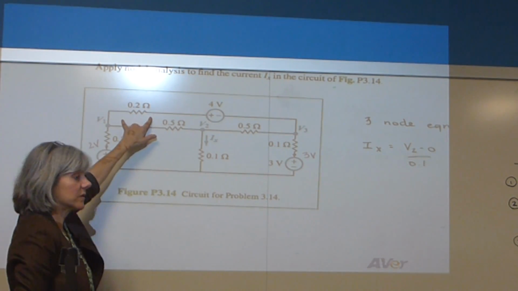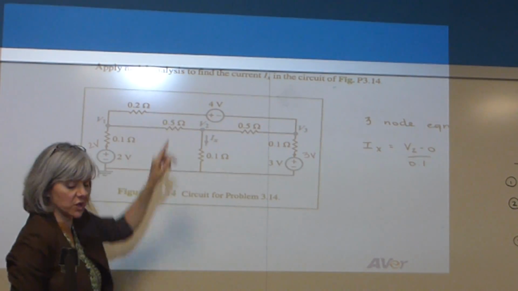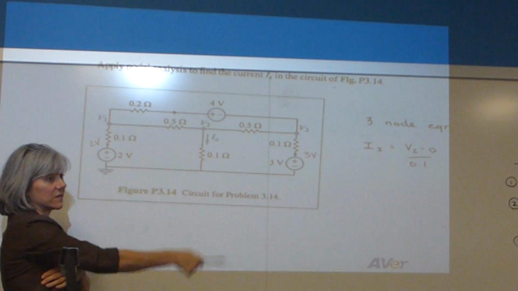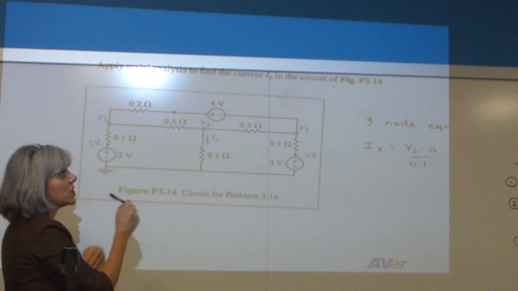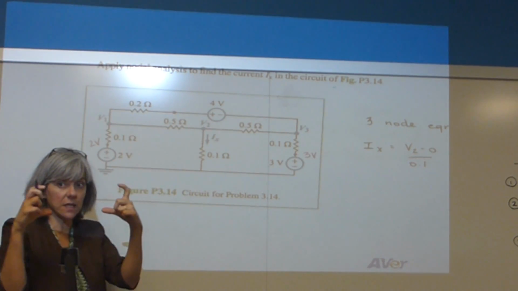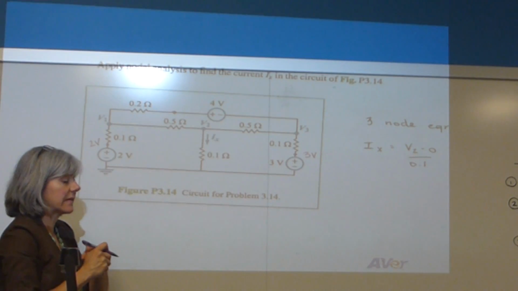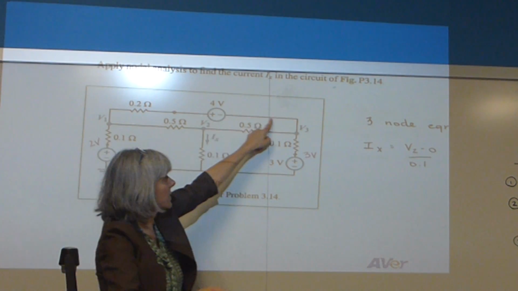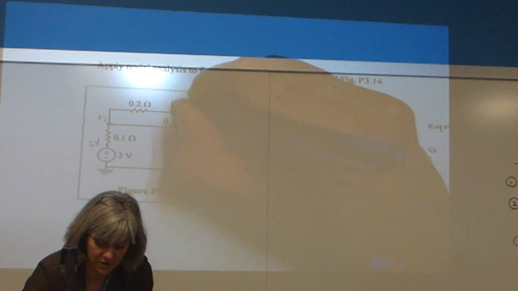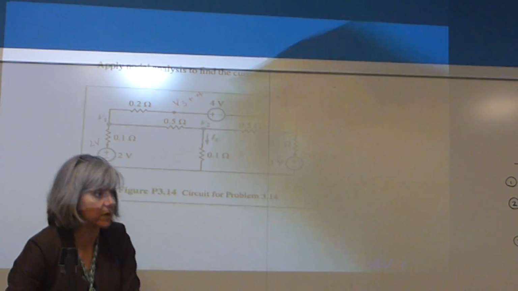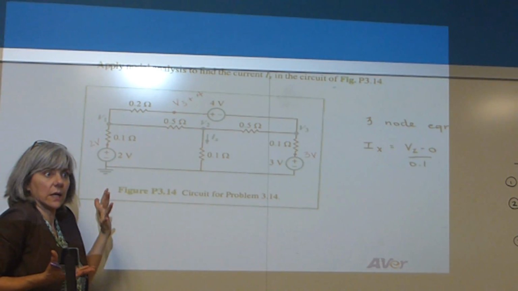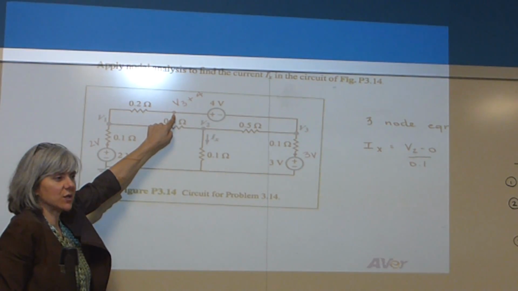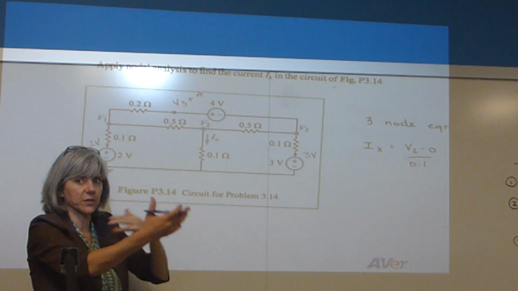To find the current here, I've got V sub 1, I need to know this voltage here. What is that? It's not 4, because that would be 4 down to 0. Is it the supernode? No, because a supernode has only a voltage source between. It's 4 volts higher than V sub 3. So the best I can do is V sub 3 plus 4, and that's okay, because V sub 3 is one of my variables. In a case like this, this is the easiest way to make sure you get the 4 plus or minus the way it's supposed to be.